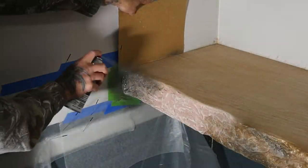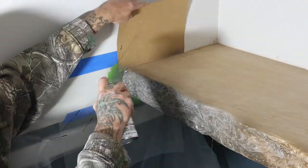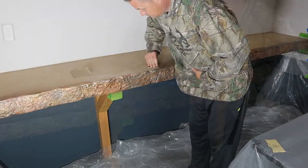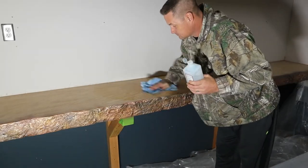We're going to be using gold, copper, bronze, and even an antique gold to dress up this edge and make it look good. Once our paint is dried, I'm going to go back in by hand and clean up the surface, and using isopropyl alcohol, I'm going to wipe away all the debris.